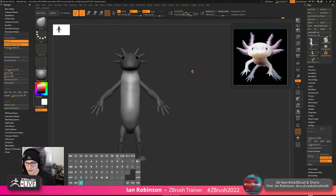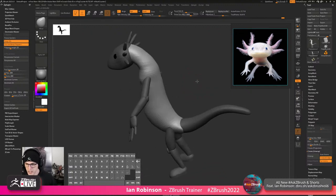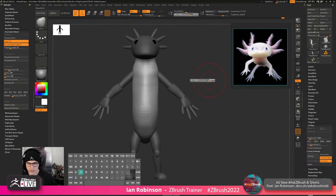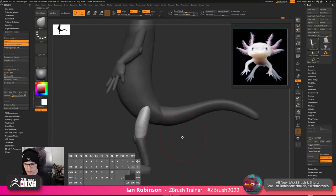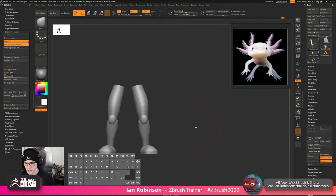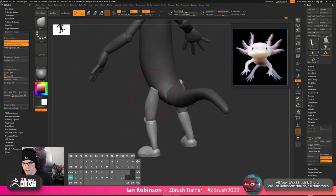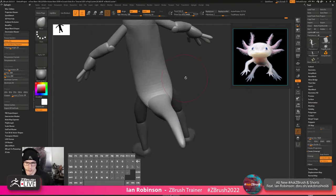So I'm actually doing a stylized take on a little sea salamander character. And now we're getting ready to merge things together and then clean some stuff up. What's really cool is now we're going to start processing, at least getting the body and stuff looking fairly decent. Actually, real quick before I do that, let's do a small adjustment with these legs. So I'm going to grab this, Control Shift, mask this off. I'm going to make his legs a little bit wider because they feel too narrow to me. And then I'm going to invert this just a little bit.